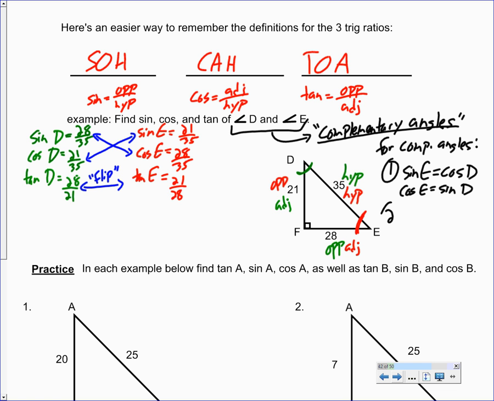And the second thing we see is that the tangents are reciprocals of each other. Reciprocal means when you flip something, that means 1 over that number. So tangent D equals 1 over tangent E. That's a reciprocal, or a flip. So that's two properties for sines and cosines of complementary angles. Something you'll see again in Math 2, but if you draw this picture, you can always see that just by finding all these trig ratios.